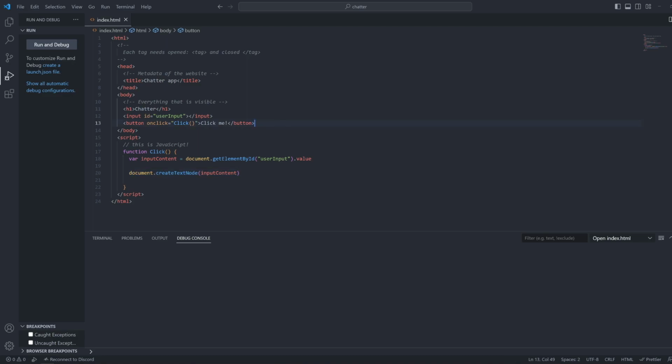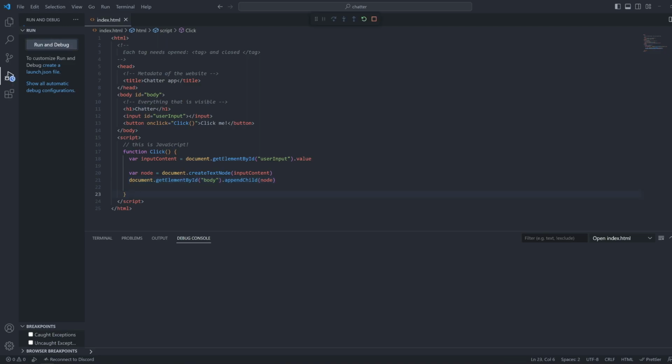And for that, I will actually add an ID to our body so we can identify it. I'm just going to call it body. And then here in our click function, I'm going to do document.getElementById to find our body. The ID is body. I'm going to add appendChild. And we want to append this, but we're not really saving it. So I'm just going to make a new variable, call it node. And I'm going to add this node here. So now we're creating a new node that has the text value of the input. And then we're adding that node to the body.